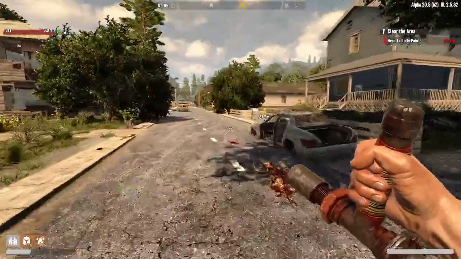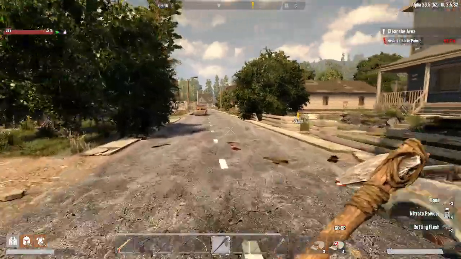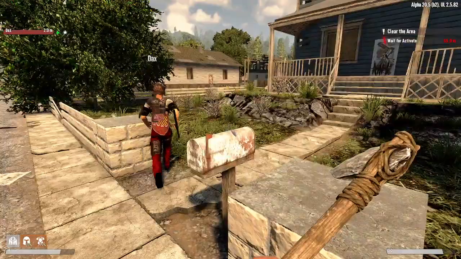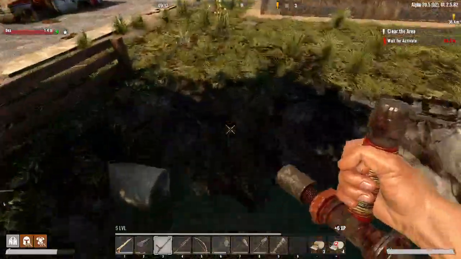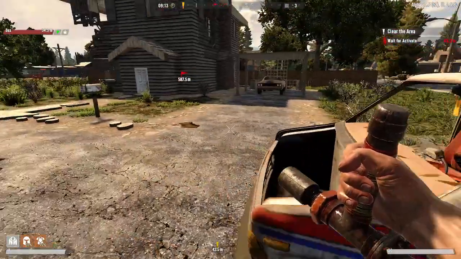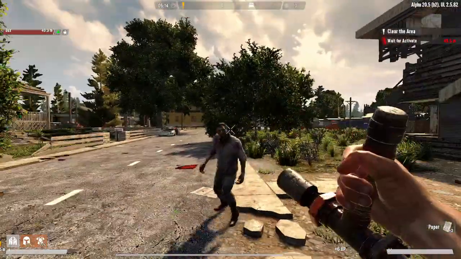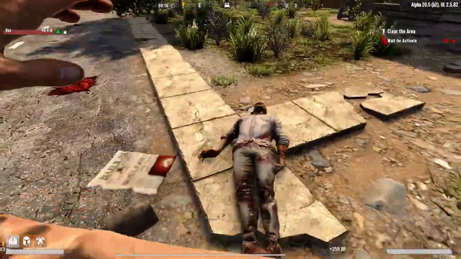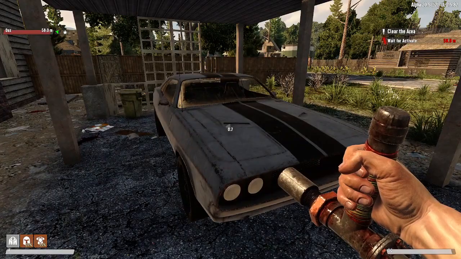Okay. Pick up this fish block. Paper. I'm gonna check the ambulance. Let's check this car. Got quests literally right next to it.